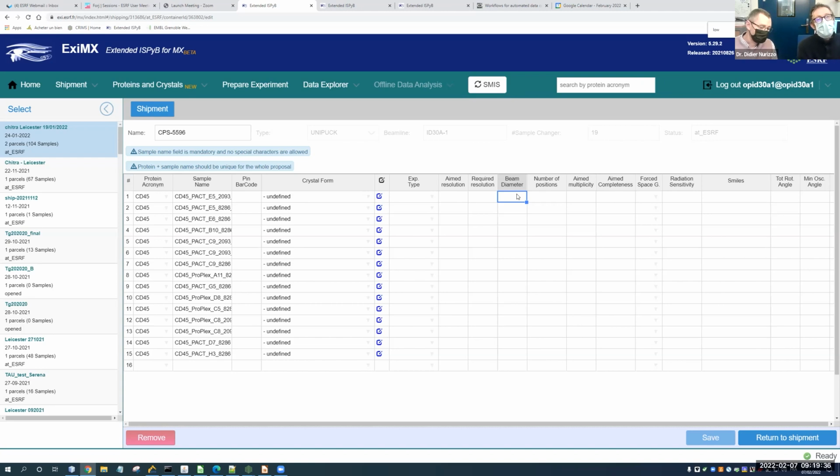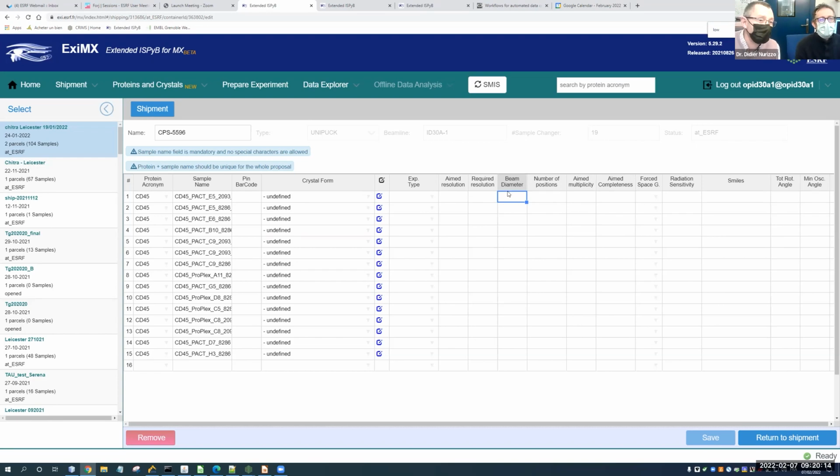Obviously, if you've got a smaller beam, because we are not focusing the beam but putting the aperture in, which means that we are reducing the intensity, then if you take a smaller beam than the 30 microns, the mesh and the line scan, which means the X-ray centering and the characterization, take a bit more time. So that's something which is good to know. But 30 microns is very often fine, because that's what we measured already. It's roughly all the samples, well, not all, but the vast majority of the crystals we have on the beamline. So that's already a good thing to start with.